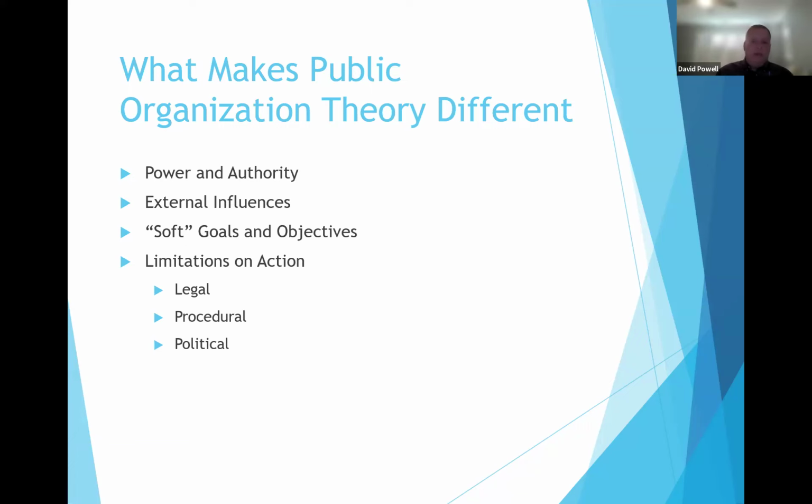So, in terms of legal types of limitations, again, we know that the genesis of our organization and the genesis of the programs and policies that we are implementing, that genesis comes from enabling legislation. And so we're basically told what we're doing, who we are, and how we're doing it by a legislative body. So we have these legal types of requirements. As public administrators, we have this thing that's referred to as qualified good faith immunity. And I believe we talked about this in 500 as well. In qualified good faith immunity, we are expected to know and endeavor not to violate the constitutional rights of people that we are dealing with.